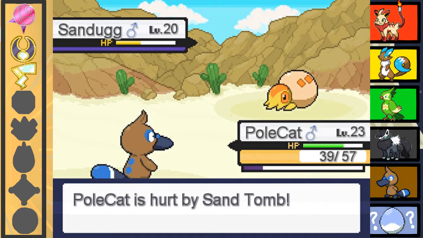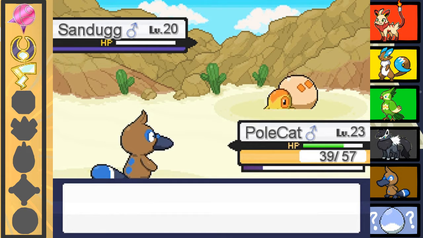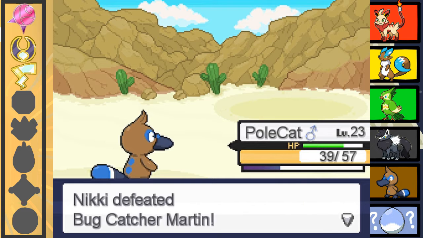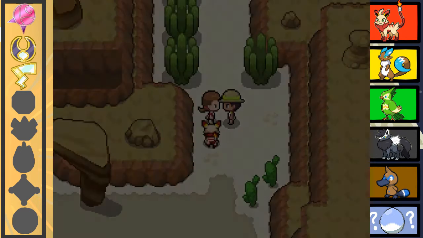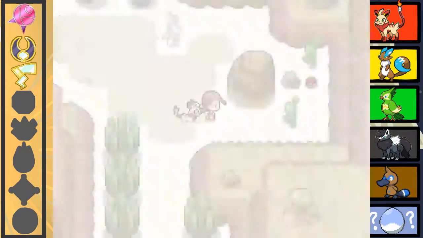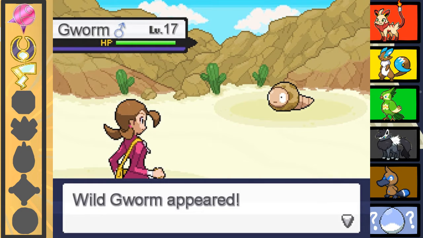Alright, and he has Sand Tomb. How so annoying. Alright, goodbye. Alright, that was a big job. Okay. Alright, and onward. Ooh. Ah, no! Dang it.